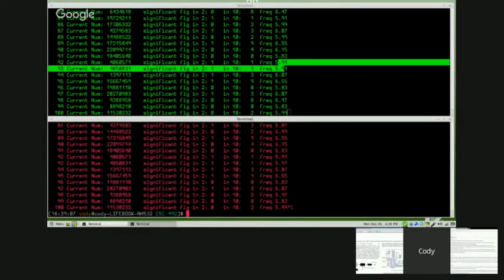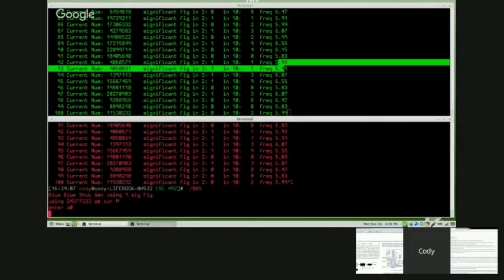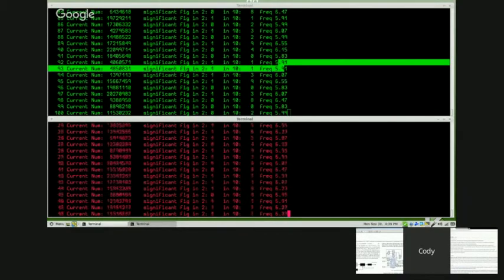Along with that, if I stop this one and I restart it and I give it a different seed, that's nothing like the first one, I'm not going to get the same pattern of numbers. So if I go all the way to 100 here, none of them are going to match. Well, some of them are going to match, but not enough to really begin getting the message in. That way, when, say, 2 different military operations are using the same system, as long as they're using different seeds between them, they can use the same frequency range and shouldn't overlap too much.